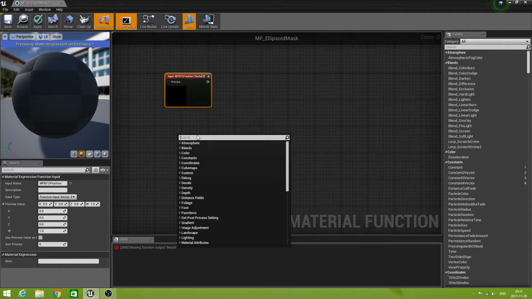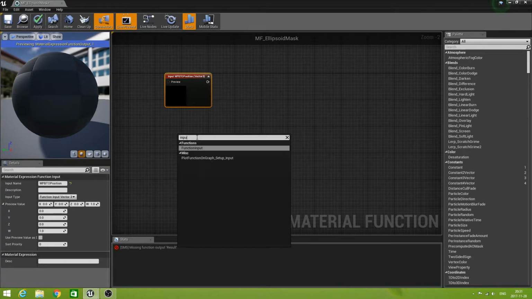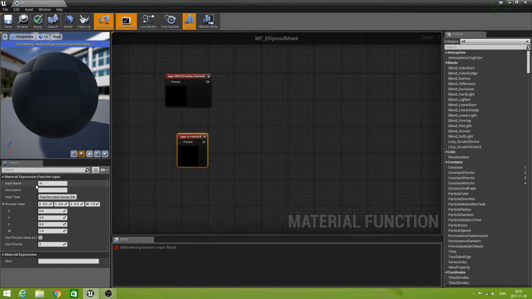The next one is a scalar, and that is radius x. And the type for that one we have to set to scalar. Now set the sort priority to 1 for this one.